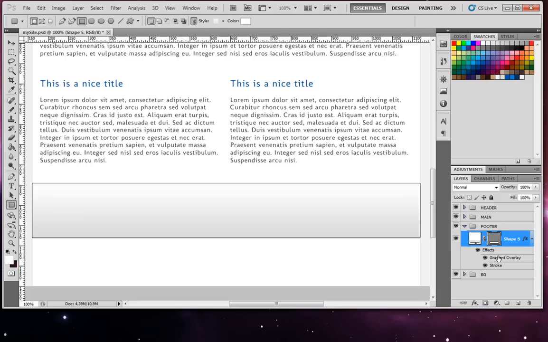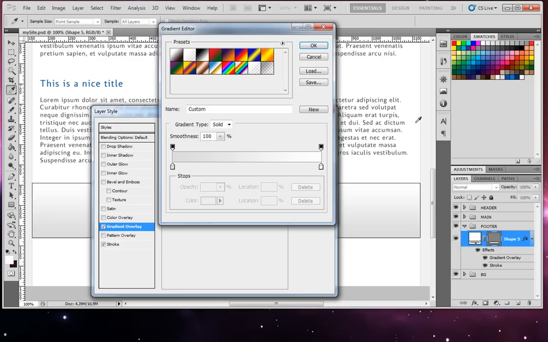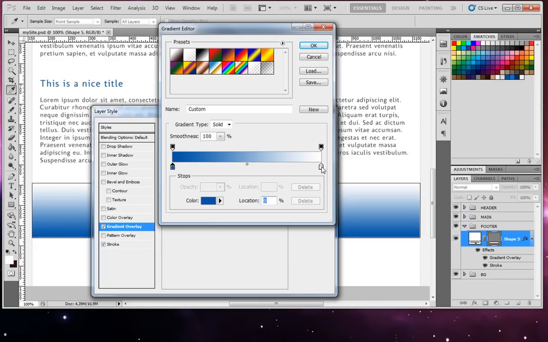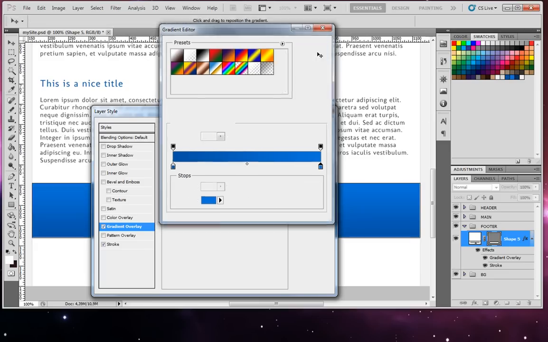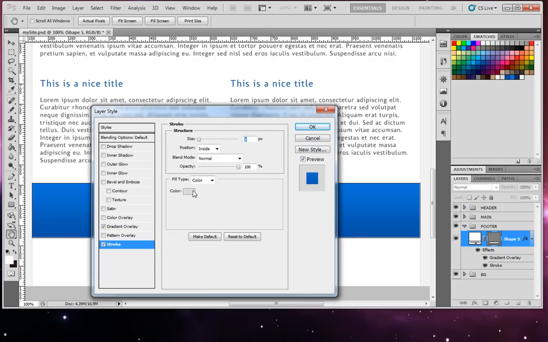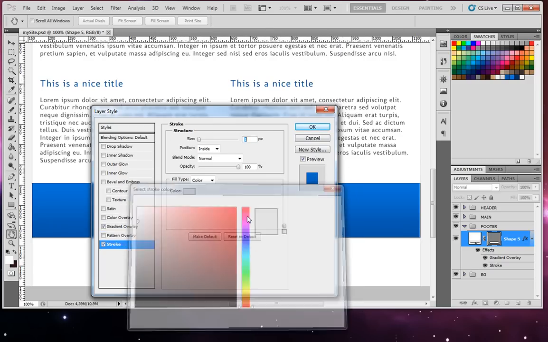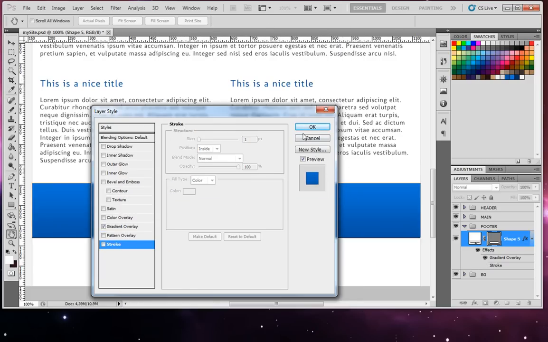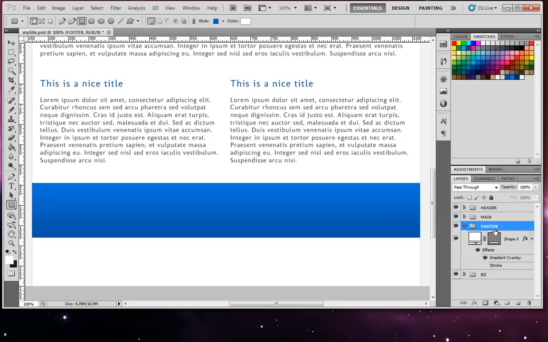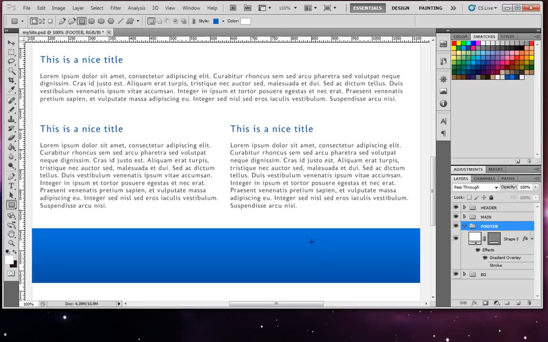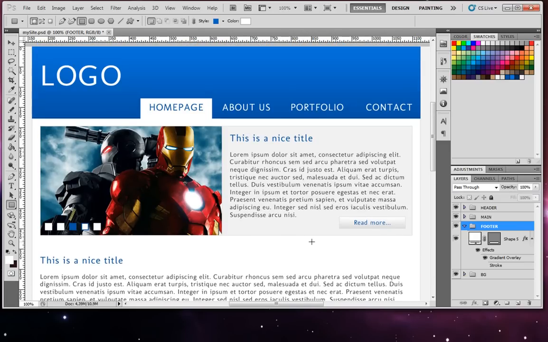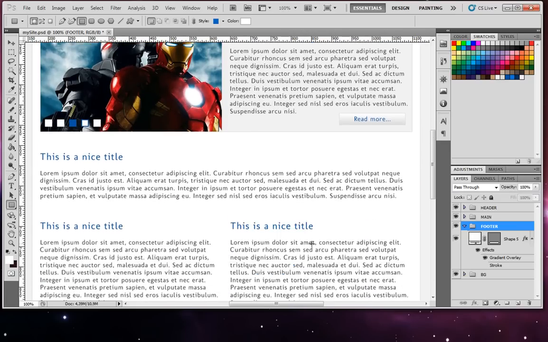For gradients, use the blue again, so the dark blue to the light blue. Actually, we don't need a stroke. Okay. Let's see how that looks. It looks good. This is a footer, the logo. Yeah, I'm quite happy with this for now.